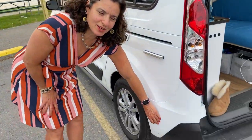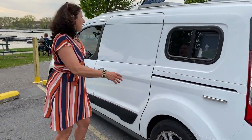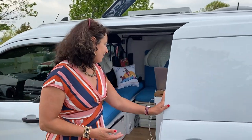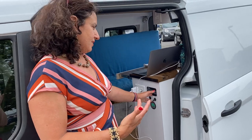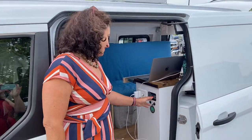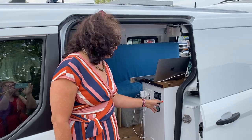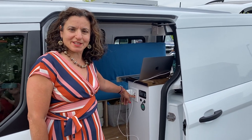Here I have power to hook into — shore power for a campground, just 110 power. I also have a solar panel of 150 to 160 watts of solar up here, so energy gets charged either through the sun or while I'm driving. I have controls where I can choose to use the solar energy or energy from the alternator inverter. I'm learning all this — I just turn this on to use that power, but if I'm at a campground, I turn this off and turn that switch on to use campground power. I have USB ports, regular plug ports, and a cigarette lighter-style outlet — I can even blow up my paddleboard through this outlet, which I did yesterday.